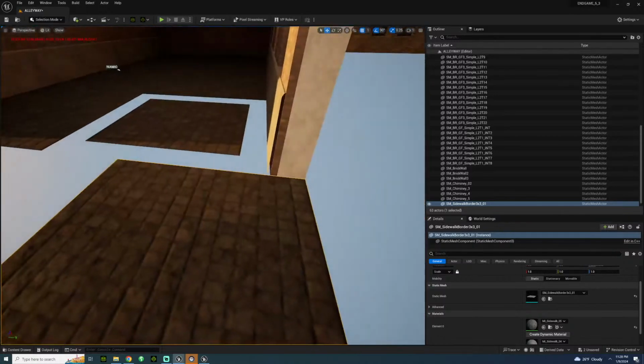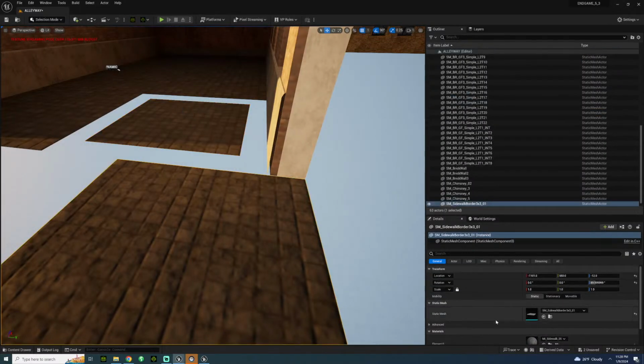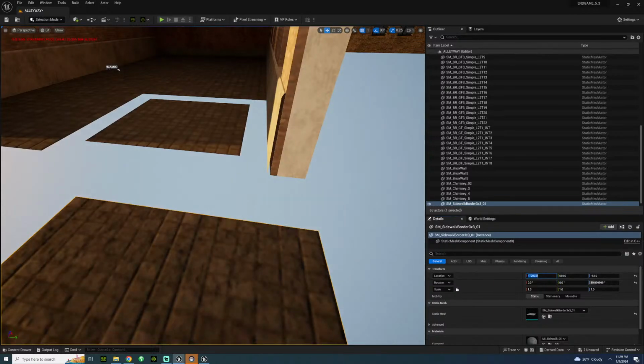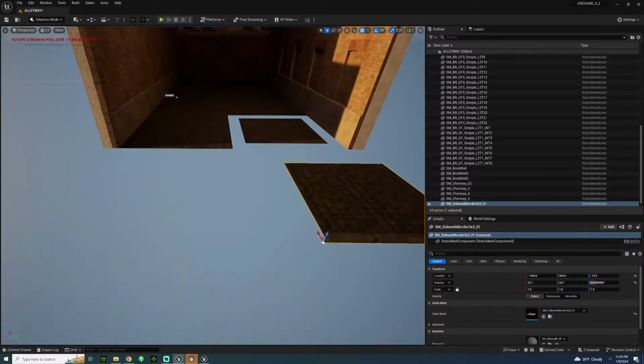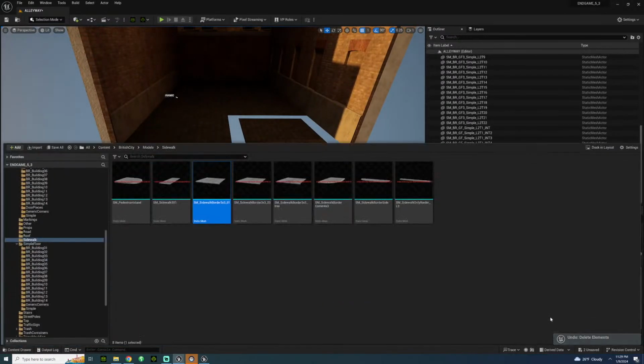Oh, yeah. I'm going to guess this thing is 3 meters.